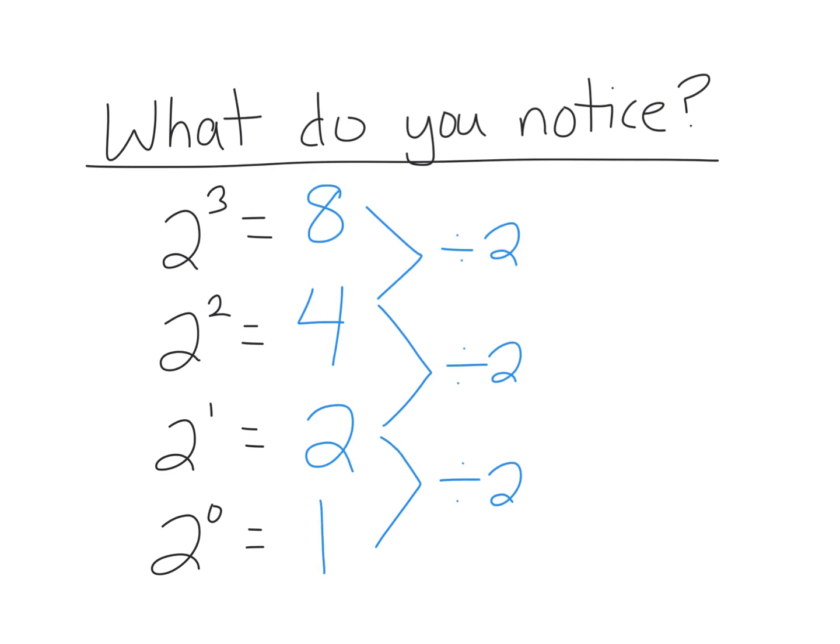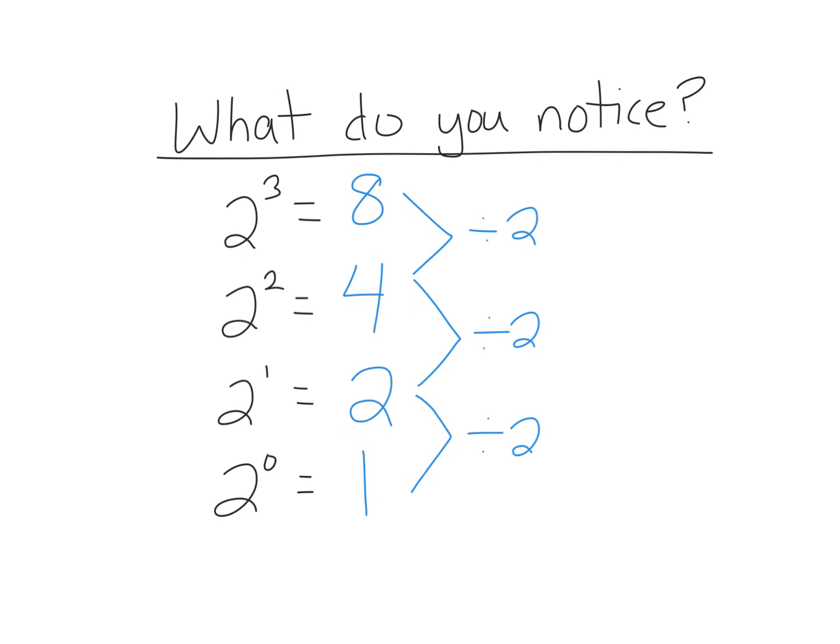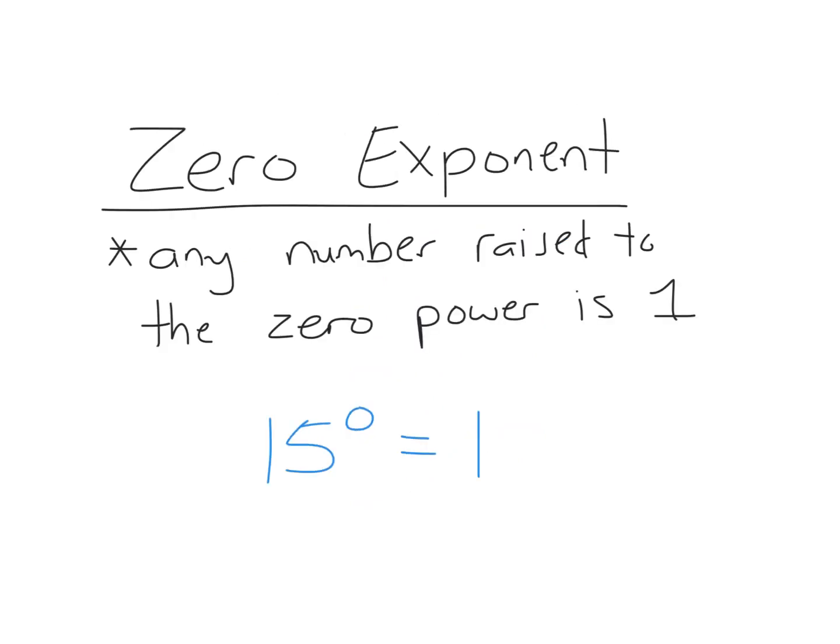1. Oh, dang it. Anything to the 0 power is 1. Any number to the 0 power is just 1. Okay, did I just blow your mind? Okay, go ahead and write this definition down. The zero exponent property: any number raised to the 0 power is 1. Whenever you see the power of 0, do not think too hard, because what should you just put? 1.